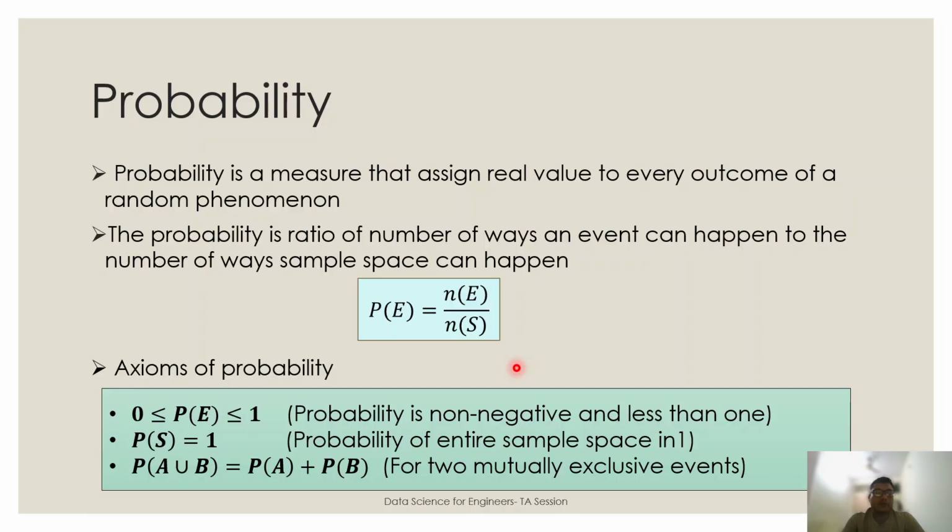From that 1 lakh, a few people will vote BJP, a few people are going to vote AAP. So if you ask someone what is the probability of BJP winning, you will put the BJP number here, and here you will put the total number of 1 lakh people. Let's consider 50K people voted BJP. So you will have 50K divided by 1 lakh, so it becomes 0.5. So the probability of BJP winning becomes 0.5, or there is a 50% chance of BJP winning. So that is basically the funda behind probability.